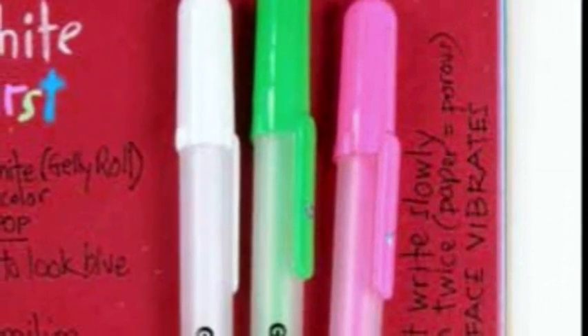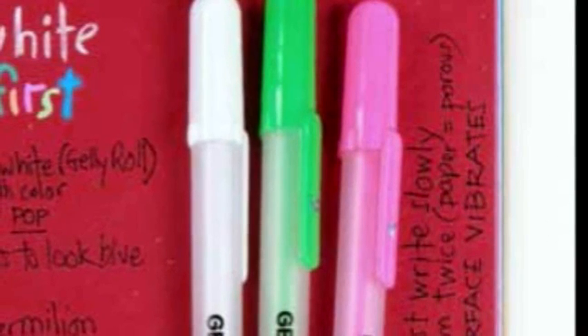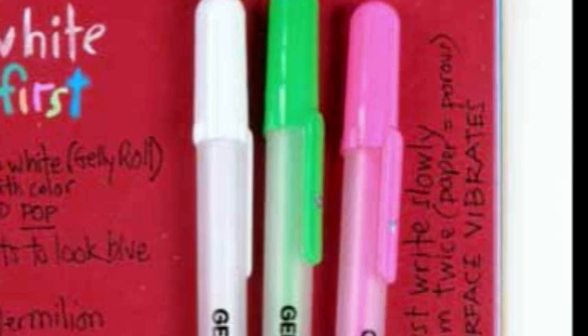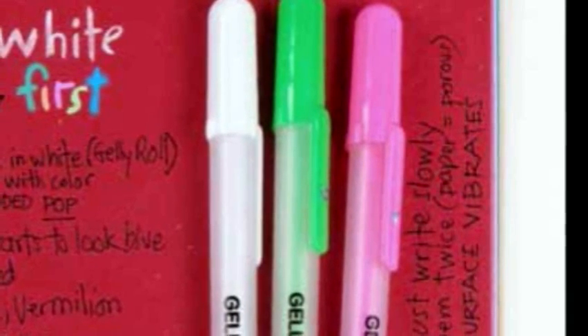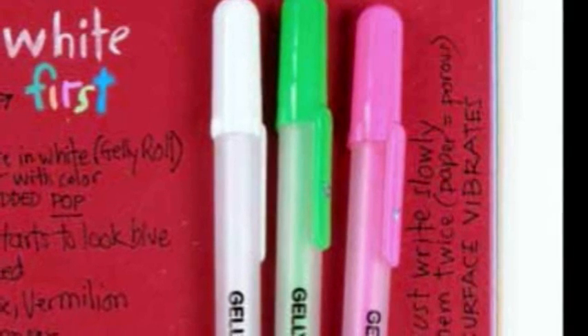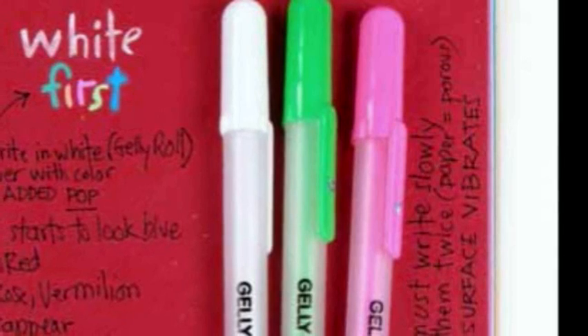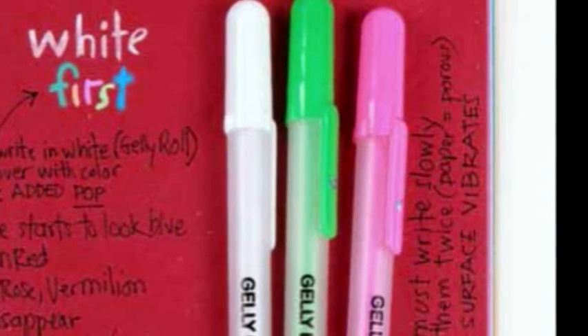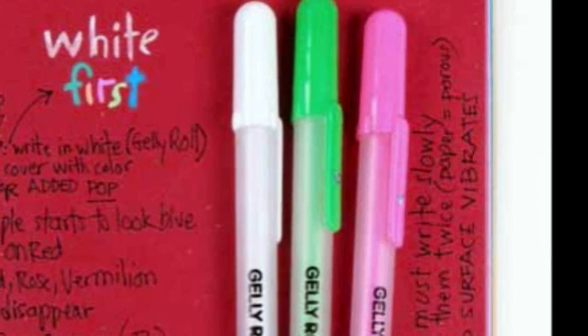Next, choose a style. No two people will approach making a surface sampler in the same way. Some will be detailed and carefully made, like the stitched samplers made by girls in colonial times. Some will be wild and unplanned, filling pages in a visual journal with torn paper collage. Be sure to add whatever notes and information you think might be useful — color number, name for a pen, brand and source of cardstock, that sort of thing.